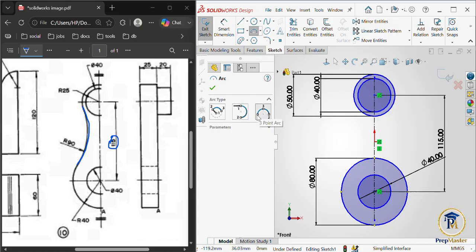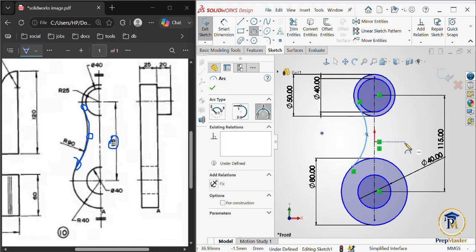So the 3-point arc basically means we'll pick 3 points where we want to. You pick point 1, then point 2, then point 3. And how they drew it is they started from point 1 here, then point 2 here, then clicked point 3 here. So that's what you want to do. We'll click on this circle first for our point 1, then for point 2, we'll stop on this bigger circle. Then for point 3, as you can see, our point 3 is moving. So we'll stop point 3 somewhere here. Now we can also do the same thing for the other side, point 1, then point 2, then point 3.